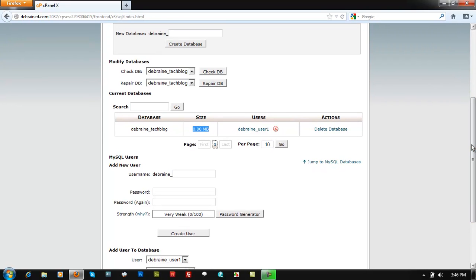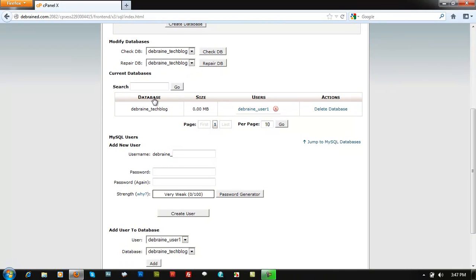If you load WordPress, you link WordPress to this, and if you add some posts and images, then this is going to grow into a larger byte size, right? So again, 0 for now because nothing has been created. So database size 0.